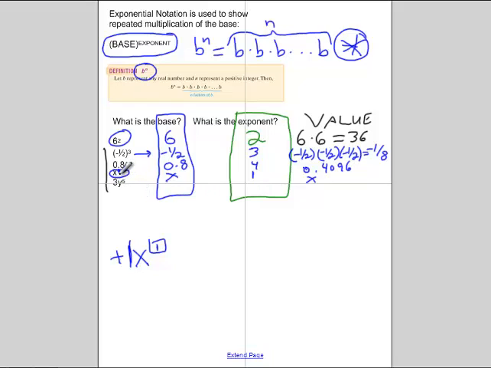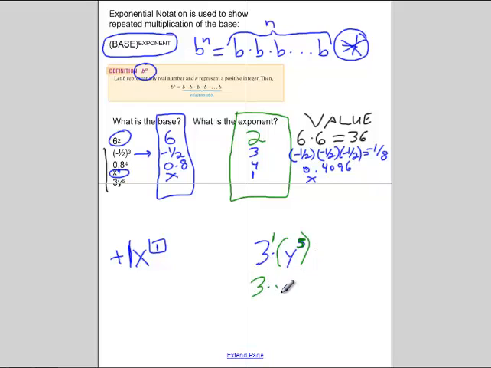Take a look at the next one. This is 3 times y to the 5th power. Keep in mind that this would be simply 3 times y to the 5th power. So the y to the 5th power is an exponential term. I should clarify, there's a 5 right there. Again, the 3, if there's no exponent written above it, we have to assume it's 1. So there's 3 to the 1st power times y to the 5th power.